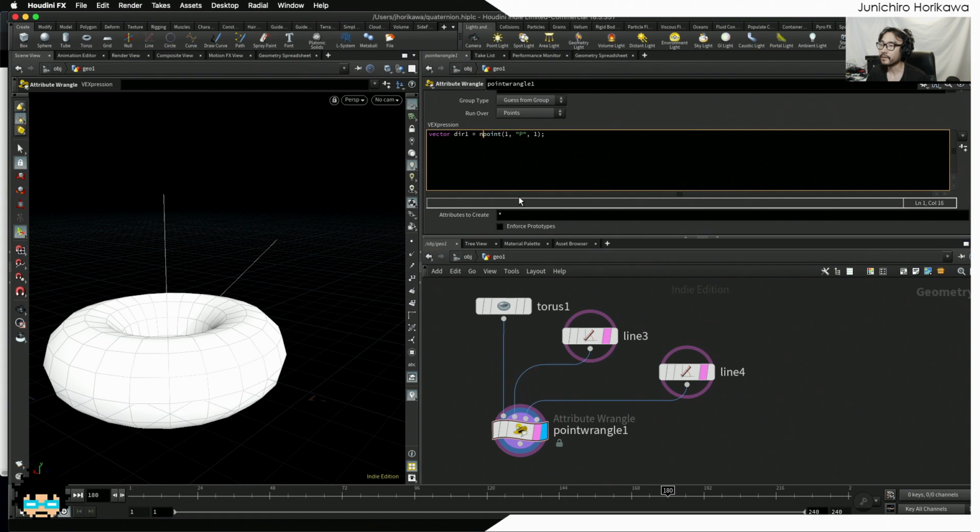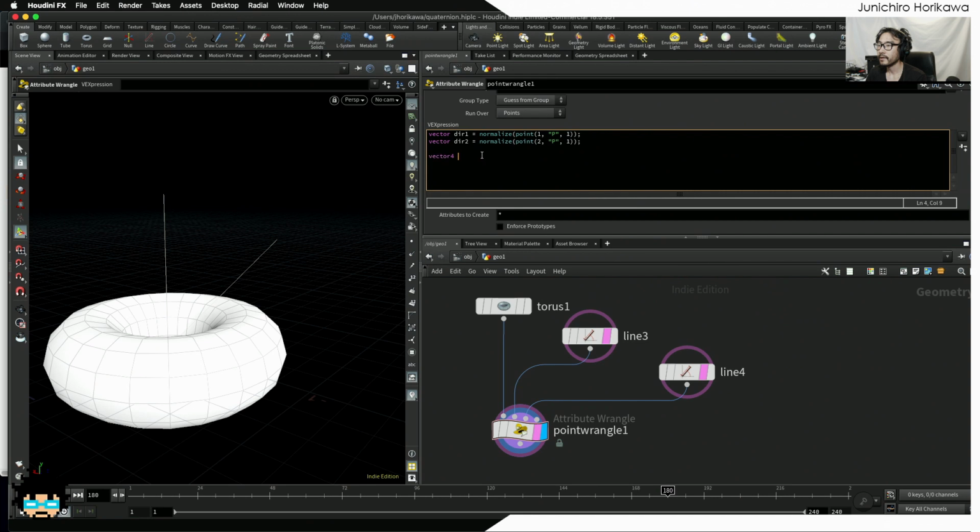If you want to make sure, you can normalize this to make it a uniform vector. And for direction 2, I'm going to do the same process, but from the third input, point 2 to P1.